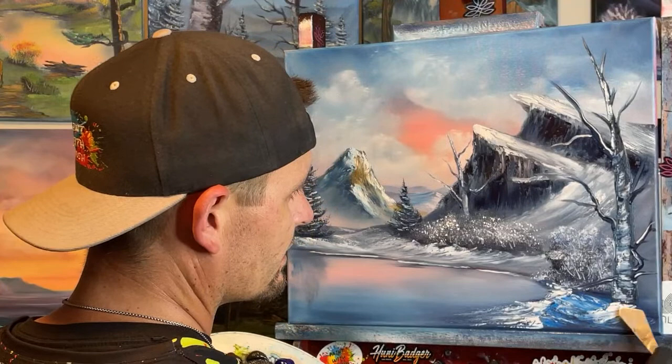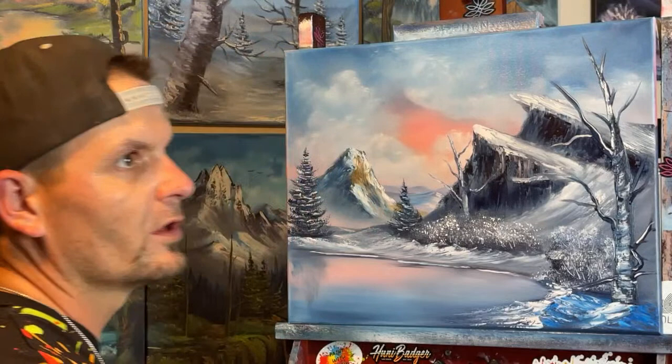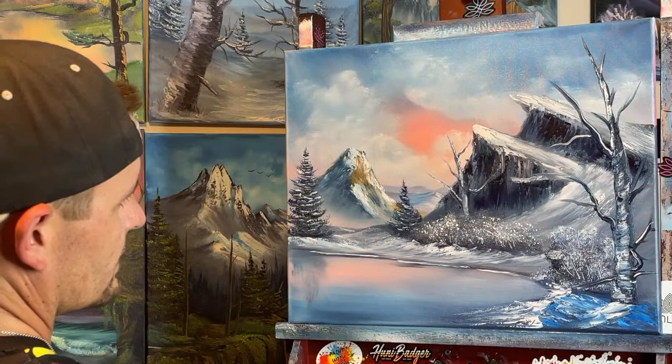Right? Very cool. Just all little differences depending on the angle that we swipe the knife and pull it away, and we get all these little cool things. Very cool. Very neat.